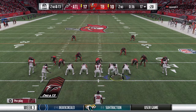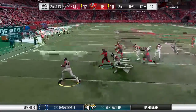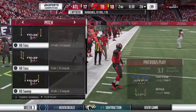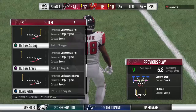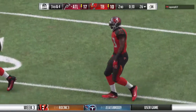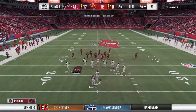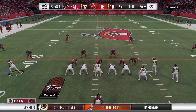The tight end Henry here in motion. Now they'll run it on the toss. And he'll get this up past the 25 before he's out of bounds. 9 good yards there on the run, and now 3rd down. But you've got to give kudos to your offensive line and the guy carrying the ball because they were in a 2nd and long situation. It seemed pretty dire, but they brought it back to 3rd and manageable with that run.